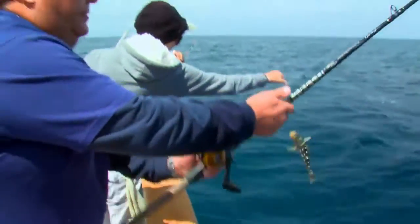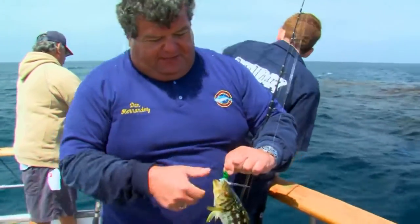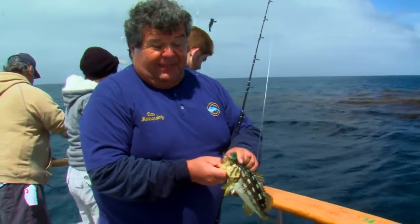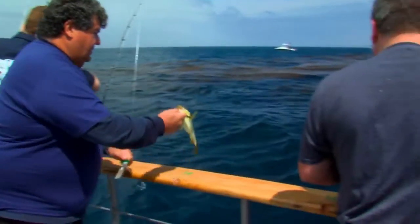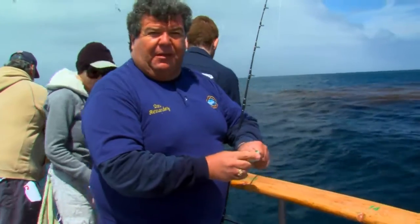There's my fish. A little short, not quite legal. That's one of those things where last year this fish would have been legal. This year, it's another fish that we let go. There's plenty of fish here, we can see them swimming all over the place.